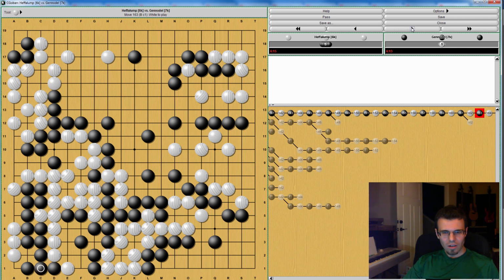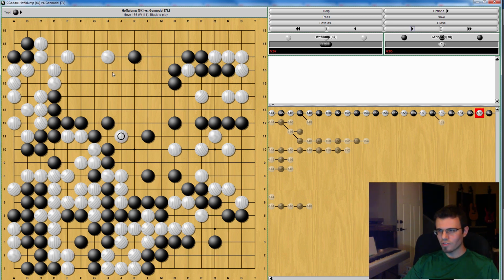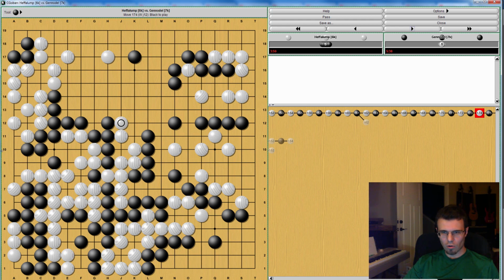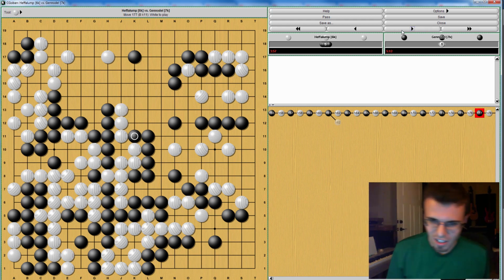Okay. Is that necessary? Not necessary, right? What? Why? Okay, I guess you can take that first. Okay, that's fine. I'm not freaking out yet. It's Sente. Okay, this is okay. Why isn't white playing this ko? These would all be like ko threats. Wait, is white out? What happened?